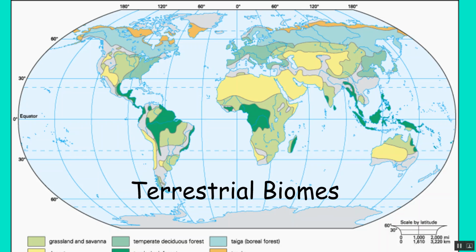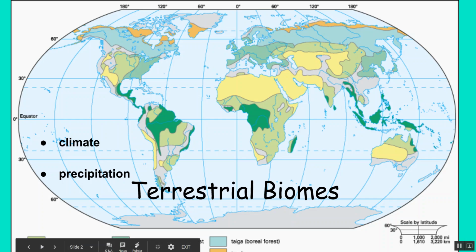salt water. So what makes something a biome? It is an area that is similar in the world, that they have similar climates. Climate is average weather for seasons or yearly. Weather is actual day to day. So climate's a little bit different. It's actual temperatures on average. And then your biomes are also based on precipitation. How much rainfall do they get?